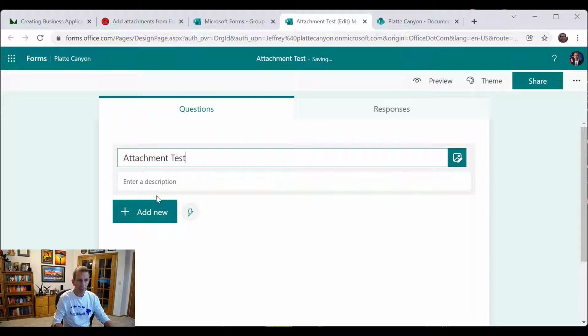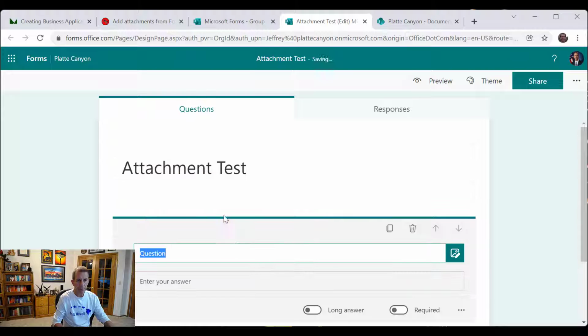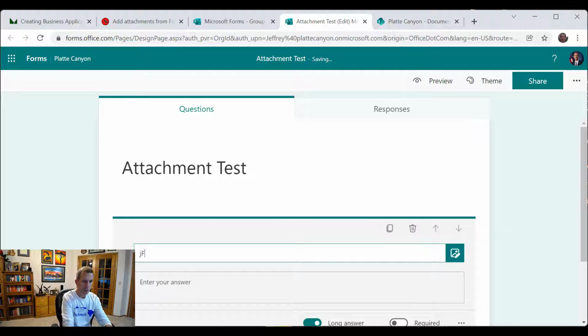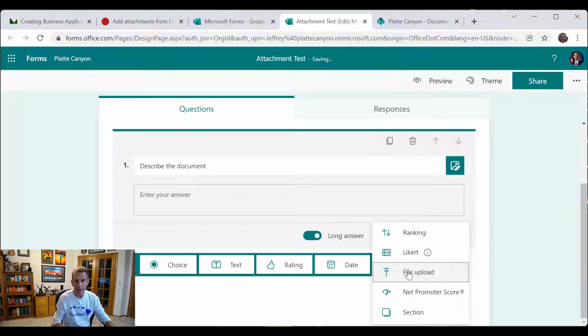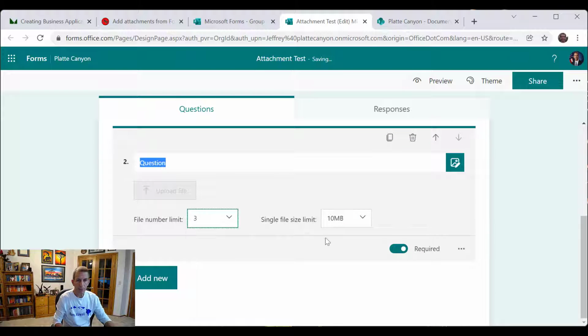I'm literally only going to have one question. I'll do a text long answer and just say describe the document, and I'll make it required. Then I'm going to add a file upload, and I'll limit it to 3 files.